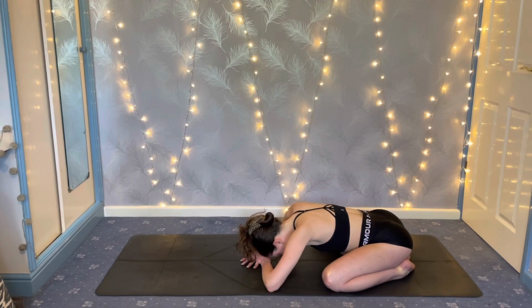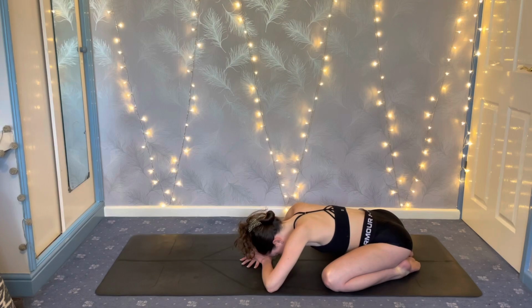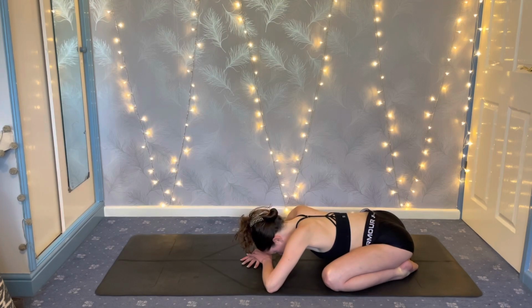Noticing where the legs are connected to the surface beneath you. Maybe noticing the texture of the mat beneath you, the temperature, the sense of pressure. Noticing how it feels to be grounded and connected to that stable foundation of the earth beneath you. Just a few more breaths in stillness before we begin to move.